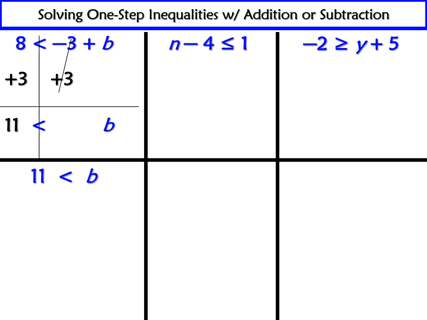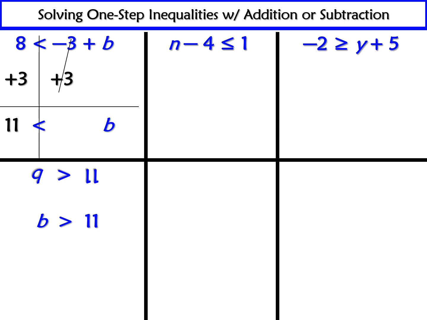Now, straight away, having the variable on the right does make it a bit trickier to figure out which way the arrow is going to go when we finally plot that inequality. So just for a second, let's pretend that the variable were actually on the correct side. So I'm just going to flip it upside down. You can see that b would be on the left, 11 would now be on the right, but the direction of the inequality would switch.